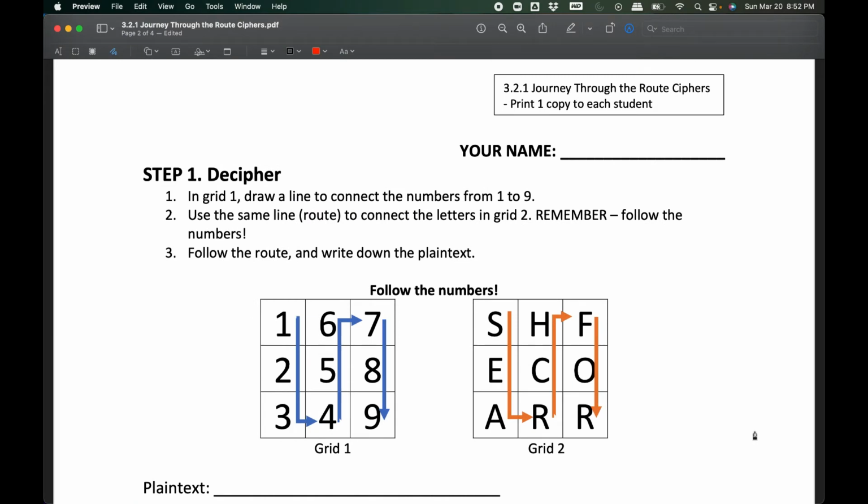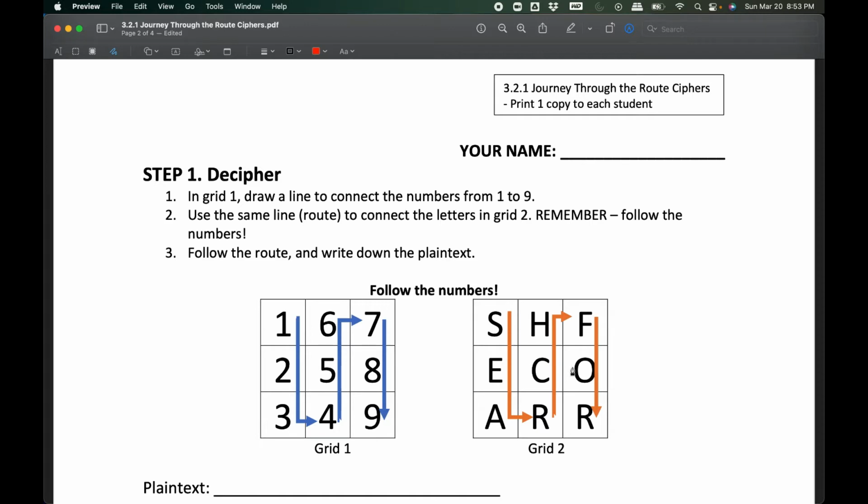Step 1 gives instructions for the first page. On this page, students will decipher the route ciphers. Please reference the script in the guide while I use material 321 to explain this activity. We suggest that you explain the boxes to the students. Box 1 has the route and box 2 has the ciphertext.